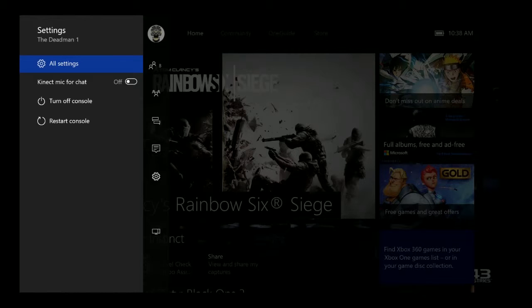So first things first, we have to make sure that our settings are in order. As you can see, I'm on the Xbox right now. Well, this is not actually the Xbox, this is screenshots of my Xbox, but it gets the point across. Go to your Xbox, then go to settings.